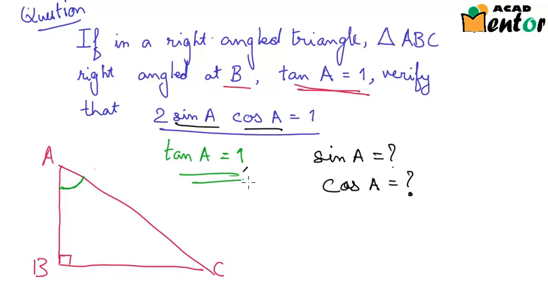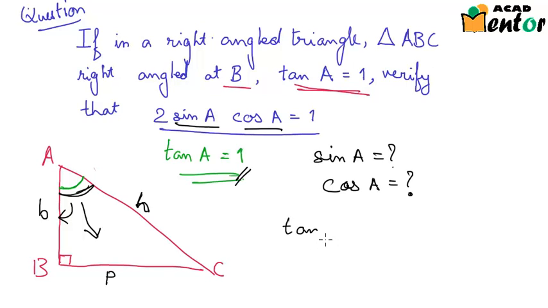We also know that if we are given one ratio, we can find out all the other ratios. So tan A is given to us. How do we go about finding sine A and cos A? Now ABC is the triangle where tan for angle A is given to us. So for this angle, which will be the perpendicular? Perpendicular is always the opposite side. So this is the perpendicular and the adjacent side is the base, and hypotenuse is always the longest side.